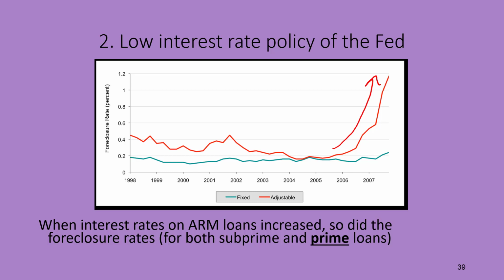Now, as you notice, foreclosure rates are still going up here, but this percent change is a lot smaller. We aren't talking about going from 1% up to 5 or 6%. We're talking about going from, say, 0.4% up to maybe just 1% when it comes to prime loans. Again, these are the safer loans going to people who have a good credit history and that 20% down payment, right?